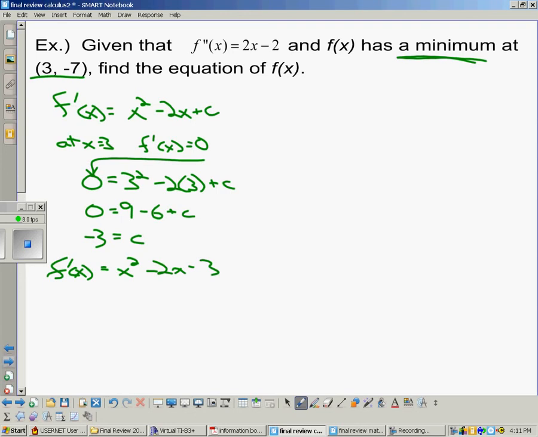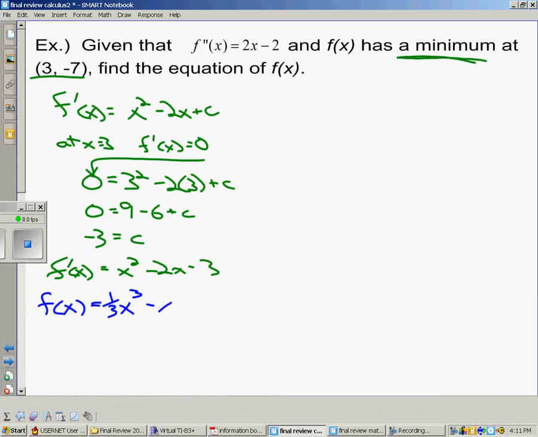We can get closer still. Let's find what f is. So anti-differentiate or integrate again. Okay, that x squared turns into an x to the power of 3, which needs a 1/3 out front, minus the x turns into an x squared, so we just get x squared here, minus 3x, plus another constant of integration. So I've already used the letter c. I'm just going to choose to use the letter d here. It's up to you, makes no difference.